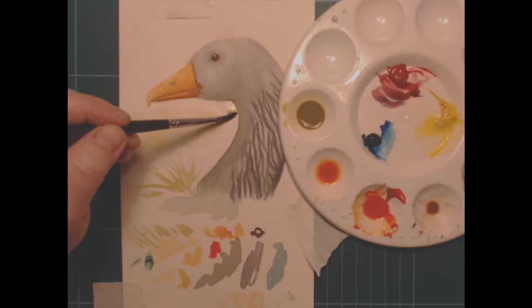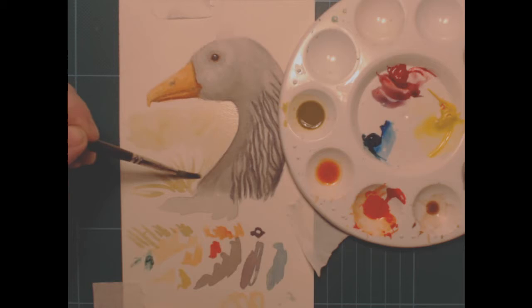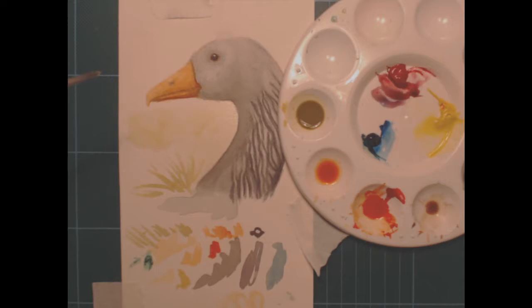It's very important that it's dry before you start touching up background colors to your subject. I'm deliberately not touching anything near the beak because that's semi-dry right now and that's when you get the worst bleed.